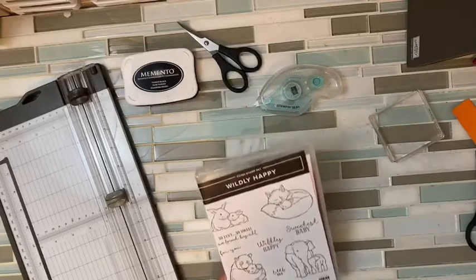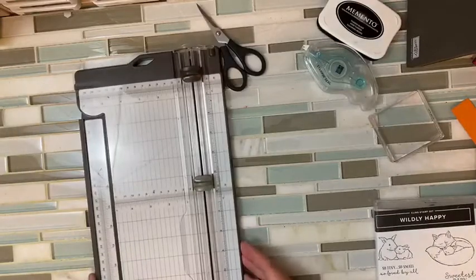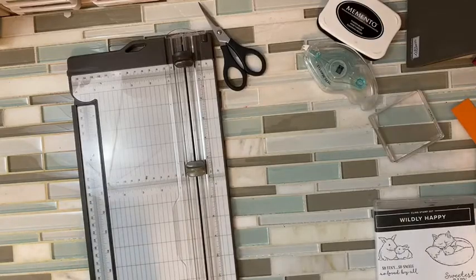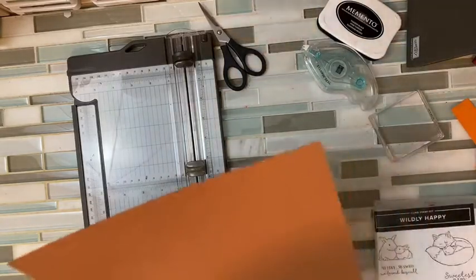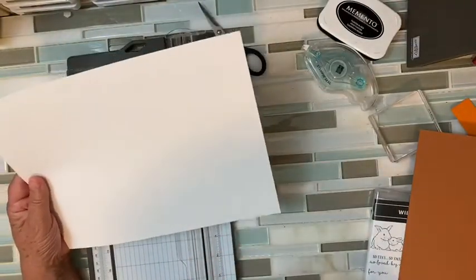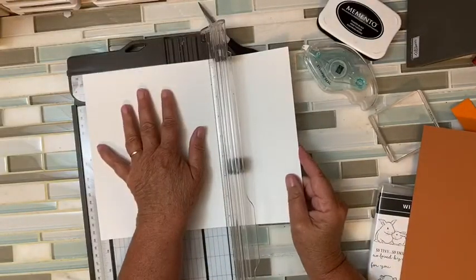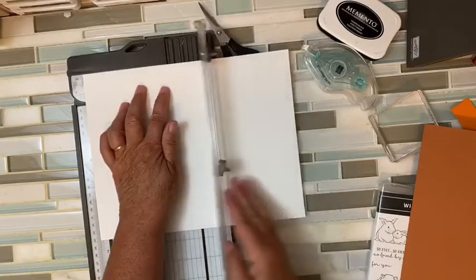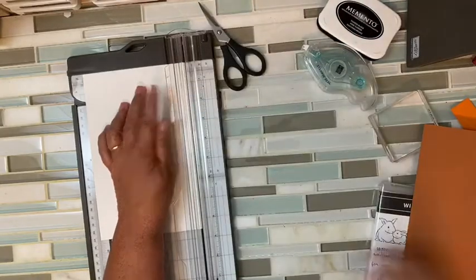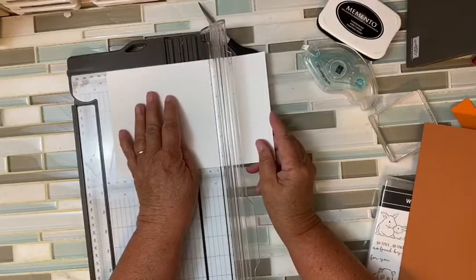I give you a sketch every week. There's tons of them on my site. There's tons everywhere, but I give you a simple sketch at least one a week, sometimes two. And you're gonna start with a piece of Whisper White. It's 8.5 by 11. And to get a card that's gonna fit in those standard envelopes, I'm gonna cut it at 5.5 by 8.5, okay? So 5.5. Save this. Now I get two cards out of that one piece. And I'm gonna score. Remember I said this does both. I'm gonna score at 4.25.